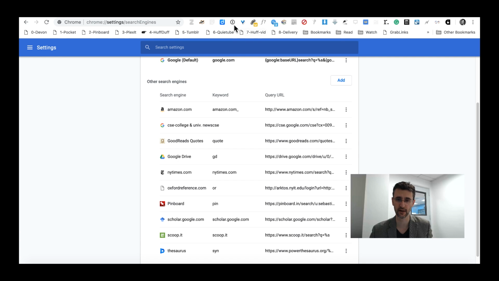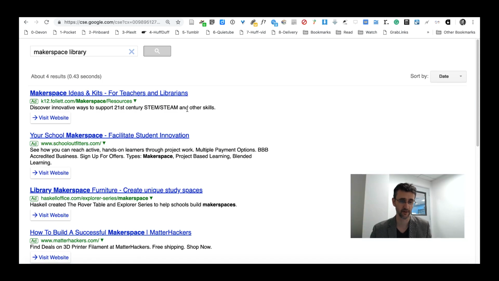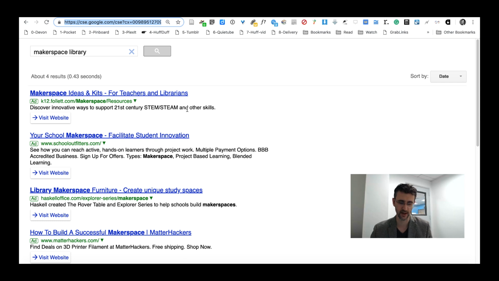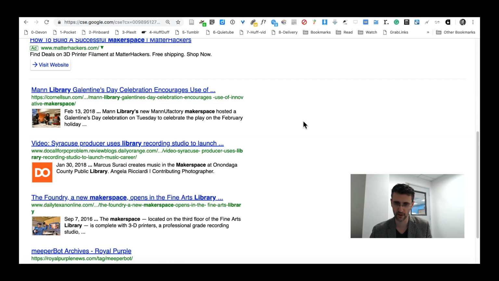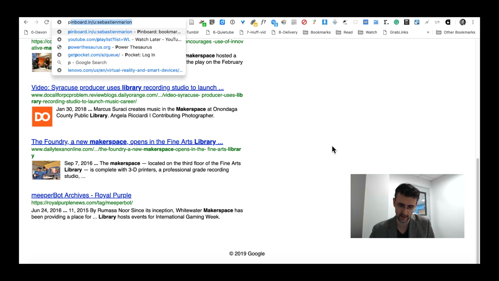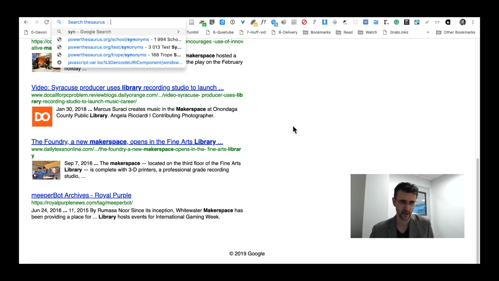Now the last trick I'll tell you is that, if I'm here and if I want to search my toolbar, well, you have these options. So if I hit Command L, then I've immediately placed my cursor in my toolbar. So there are little tricks. I could be anywhere in the page, surfing down, looking. Command L, I'm in the toolbar, and then I could hit PIN, space, and then I'm searching my social bookmarks. I could hit, if I want a synonym for something, SYN, etc., and then I'm searching my thesaurus. So you have this amazing way of accessing information very quickly using keyboard commands.